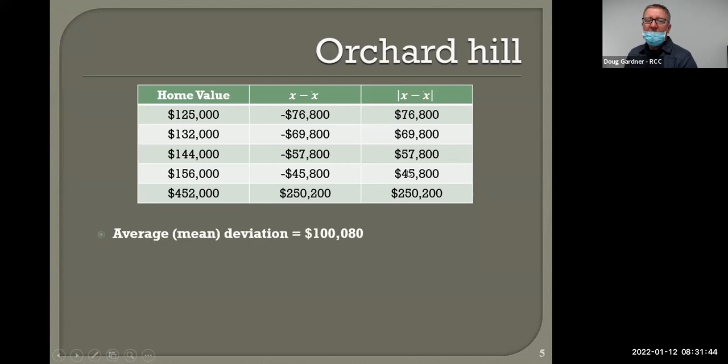And so then what we're calculating is the average of those deviations. And I would like you to do this really quick. Take those 5 numbers and add them all up, all the deviations. You're adding up the deviations and finding the average of them. So you're going to add those 5 numbers up and divide by 5. And see if you don't get 100,080.